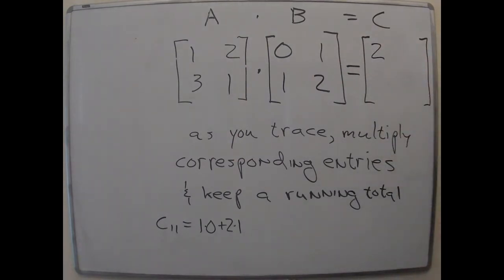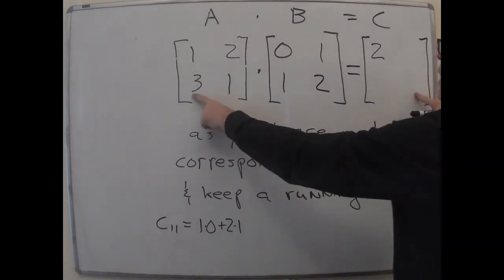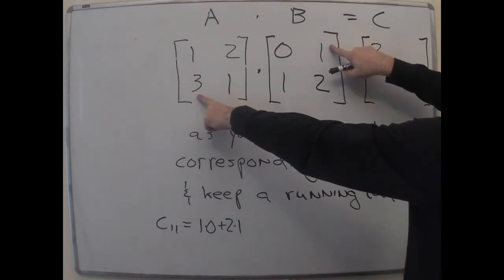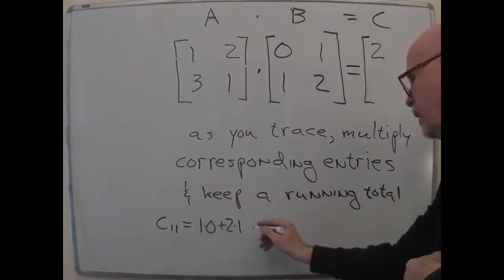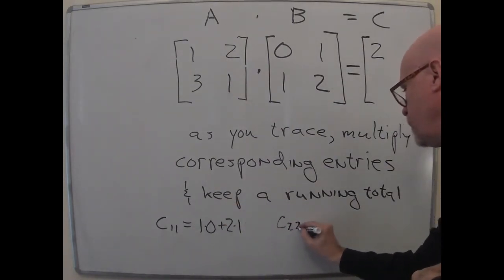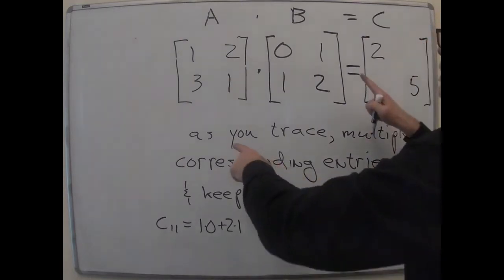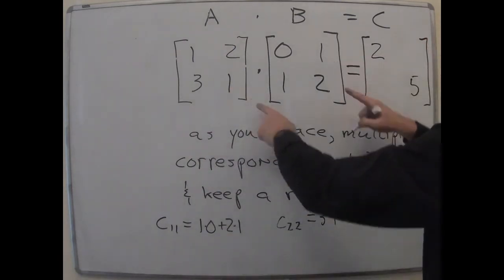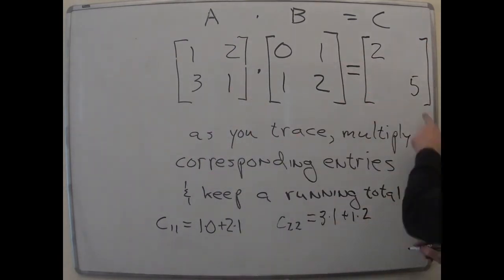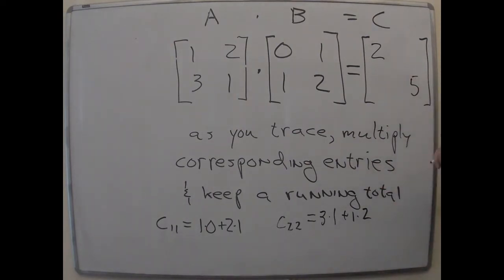If that's not clear, let me do another randomly chosen position in this matrix. Suppose I wanted the 2-2 position in C. Then I would need to trace row 2 here and column 2 here. 3 plus 2. It's a 5, apparently. If I was keeping track of things with the coefficients, what I just said was C22 is equal to, what was it again? 3 times 1 plus 1 times 2. That is indeed 5, but like I said, if you do it in your head, it's probably quicker and more than doable.